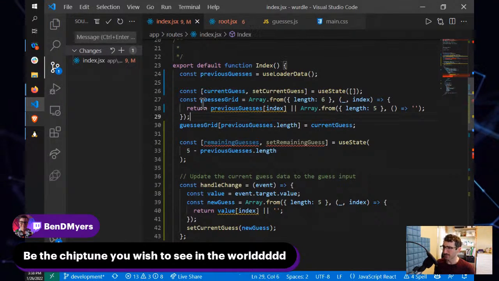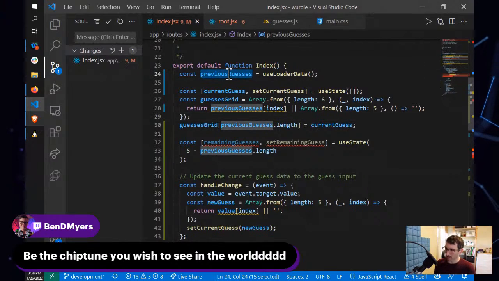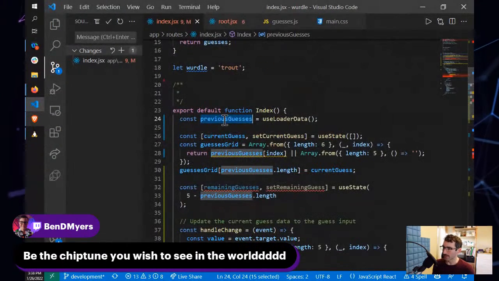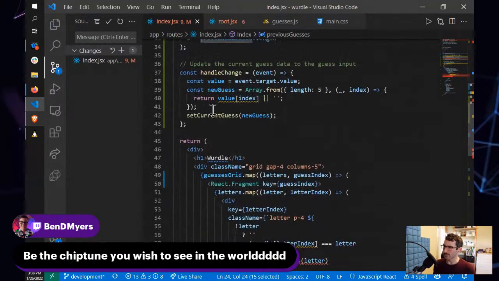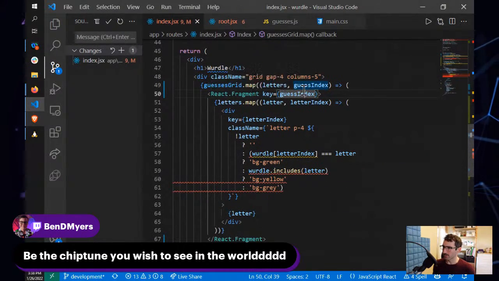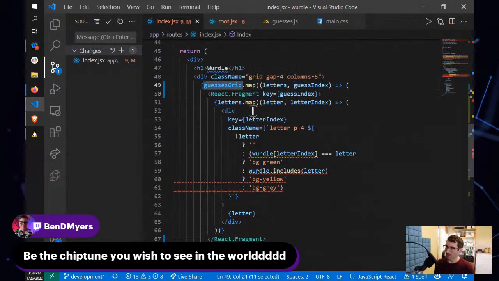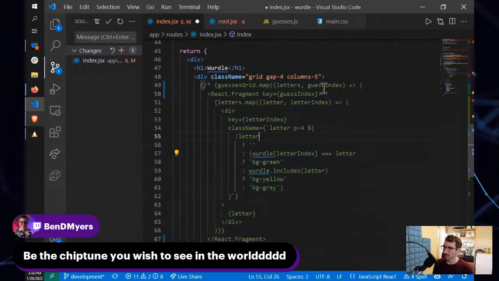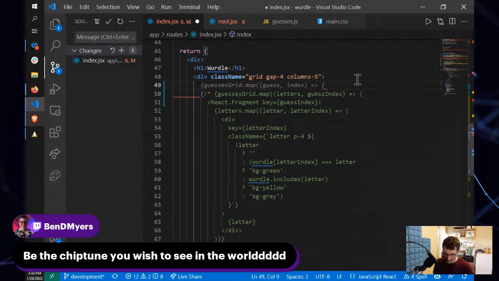Okay, so now we're going to go to the guesses grid. It was just a terrible implementation, and it needs to go. Oh man, am I going to need to set state for the previous guesses? I don't think so. That should come from the loader, which should be fine. So let's see. Guesses grid. No, we don't want that anymore. Let's comment that out, because I don't want to make this too hard on myself.